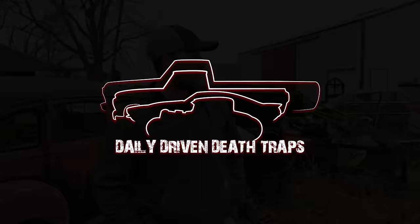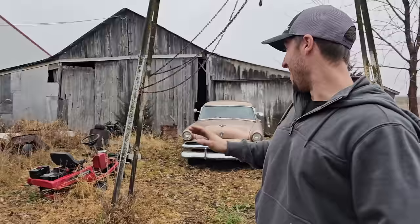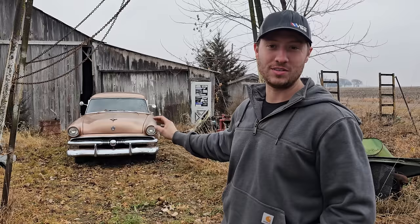We've got a special one here for you guys today. This one may be a little easier than our last couple, which is somewhat good news and somewhat bad. Oh my gosh. As you see behind me, we have something that looks real nice. It is a 1953 Ford Customline.